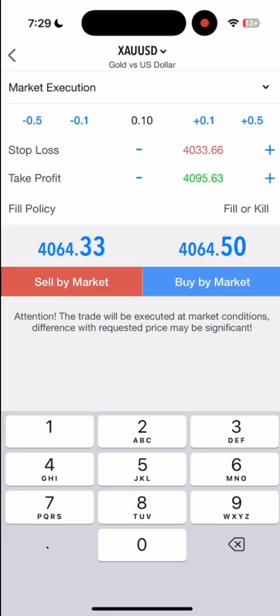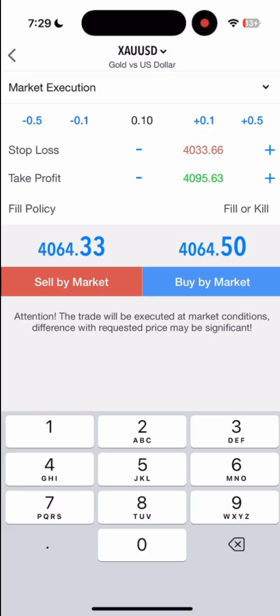Once you have a little bit more capital and a little bit more experience, eventually you'll do 0.10, which is $1 per point. Eventually you'll do 1.00, which is called a standard lot size, which is $10 per point. So if the market moves 100 points in your direction, that could be $10, $100, or even $1,000. It just depends on the lot size that you chose before you took the trade.